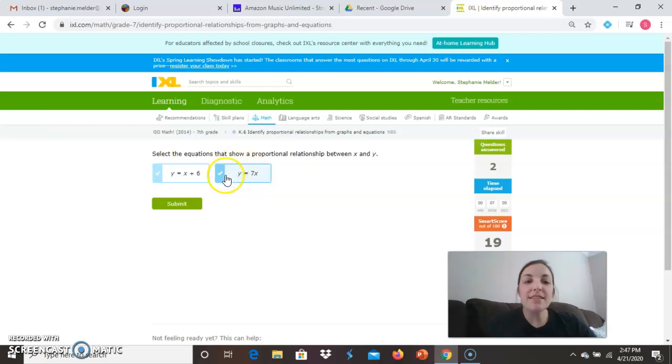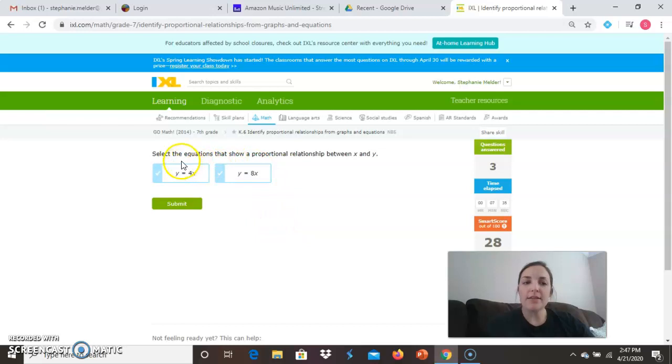All right, there's something different about both of these. I see that this second equation, y equals 7x, is in proportional format. That is an option. But the difference is here in this first equation, we're adding some number to that variable term. And when we do that, if we were to look at this equation on a graph, it would actually shift that graph away from the origin. So it would not be proportional. So anytime you see a value that's being added or subtracted to your variable term, guys, it's not proportional.